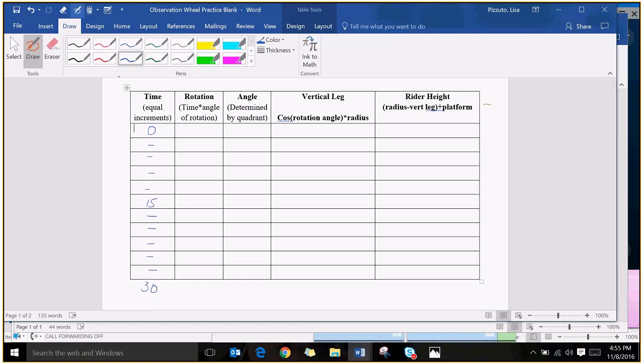Do you remember how I showed you in the video, you take the time times the angle of rotation, but the angle of rotation needs to be in radians. So you always want to include 1 minute because, first of all, at 0 minutes the angle of rotation is 0, correct? Yeah, because you haven't moved. For 1 minute, to figure out the time, you have to take 360.